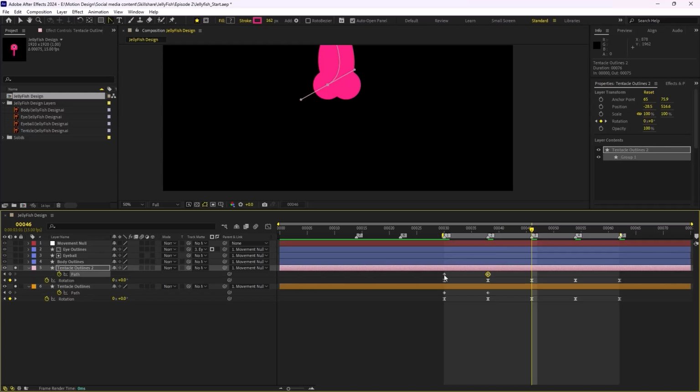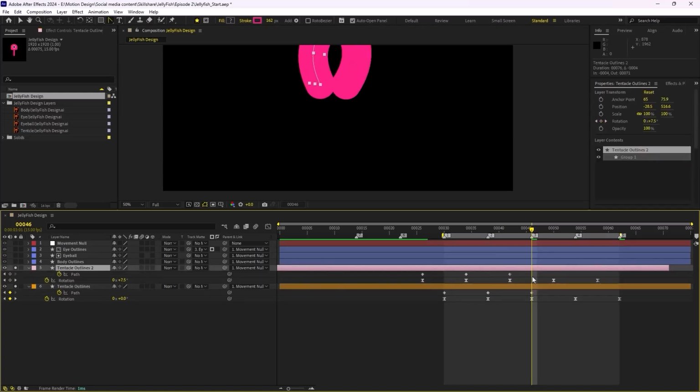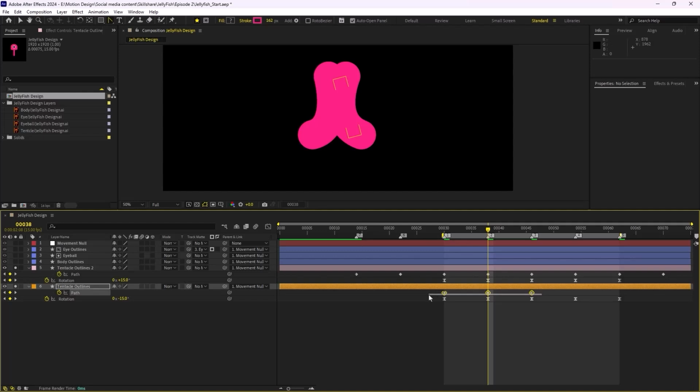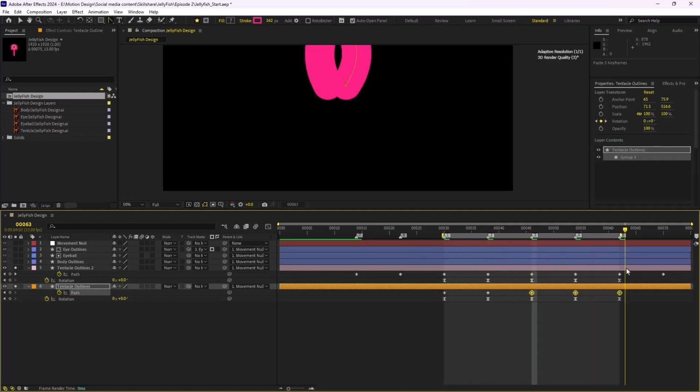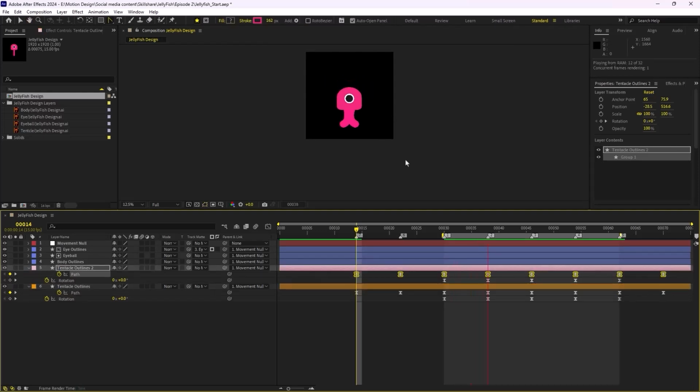Now on the next step, I'm just going to copy and paste keyframes, and this time I'm gonna extend the pasting keyframes because I want to offset them, which I will show you in a second. And I'm going to apply the standard easings. So now let's watch. Well, right now they seem super weird.